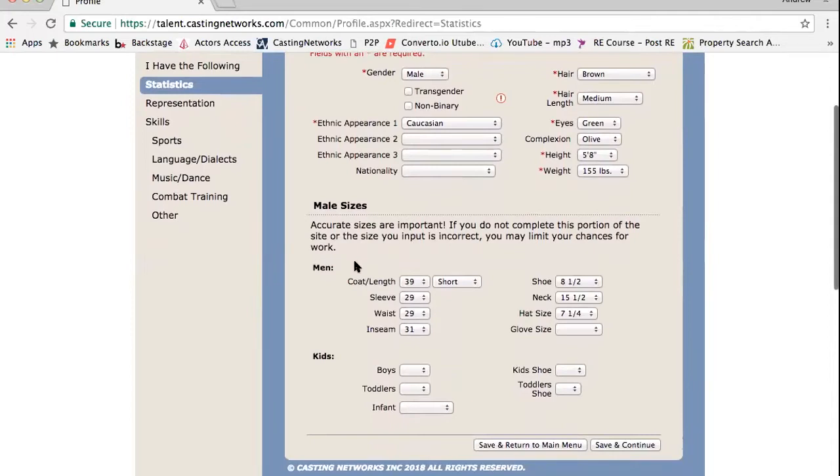Girls tend to know sizes, huh? I don't know my waist size. That's stuff you're going to want to find out, because usually this stuff is tied to the casting networks and the casting directors. When you get a call and go into a casting office like Universal Casting, Casting Land, or Marquee, they'll have a sign-in on an iPad or a computer, and they're going to require that you fill this information out before you can check in.